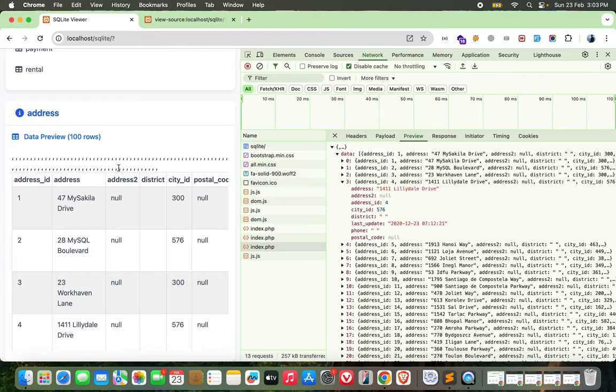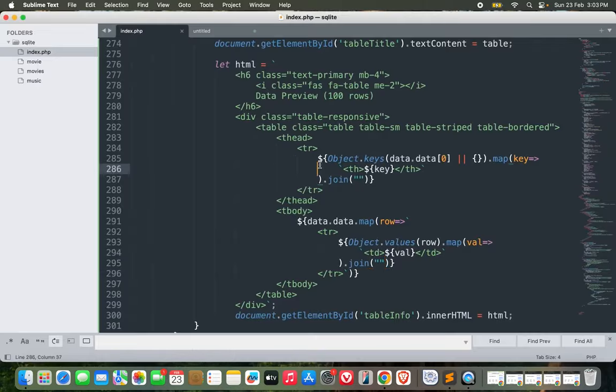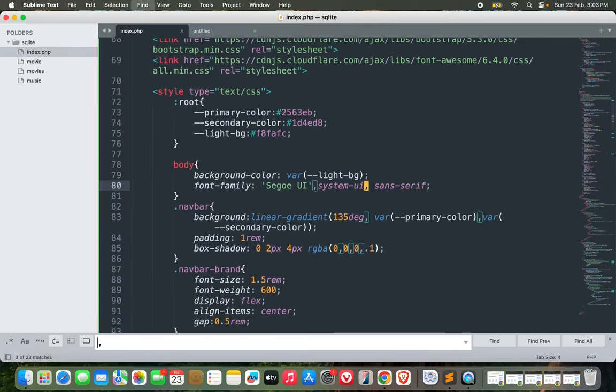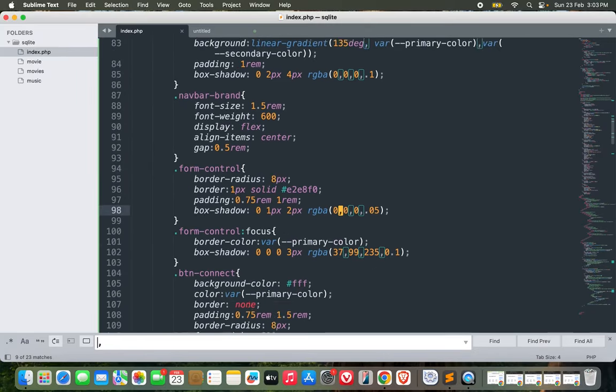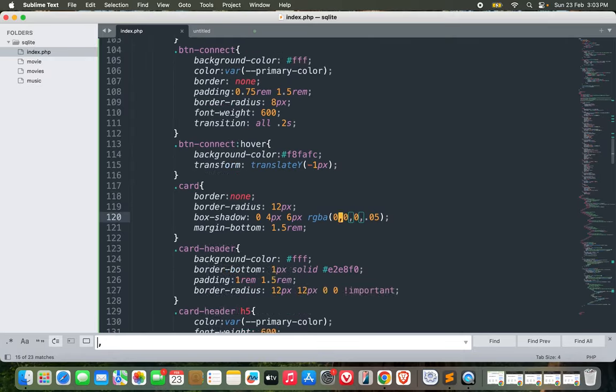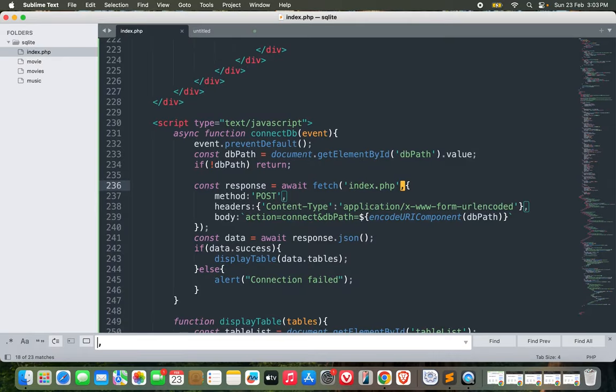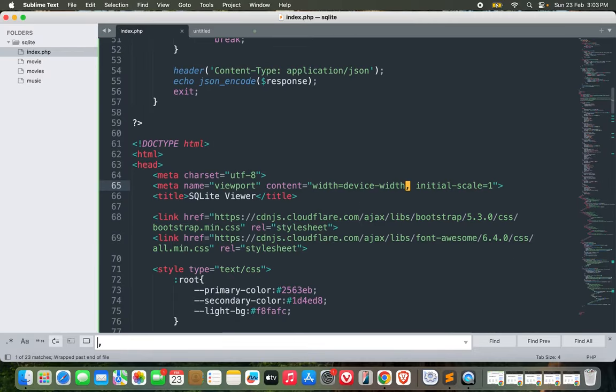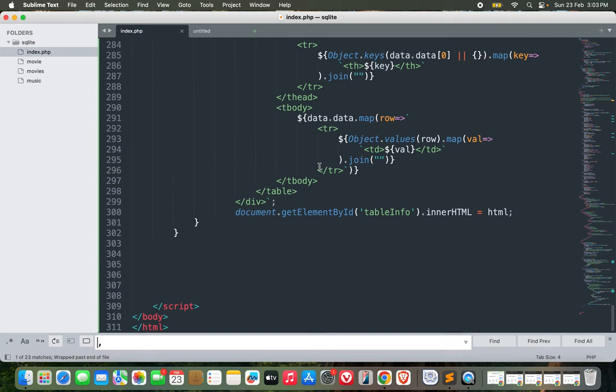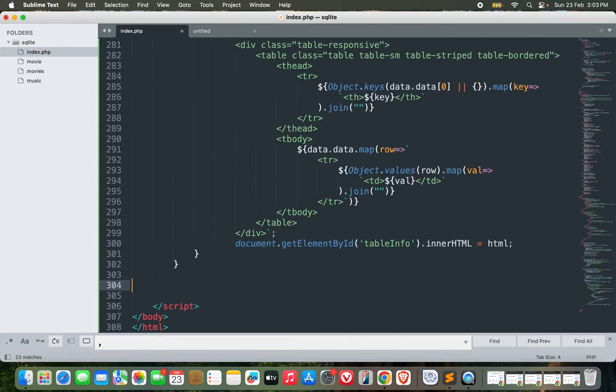API is fine. Let me find it. So, comma. This is fine. So, doesn't have comma anything. Where is it getting from?